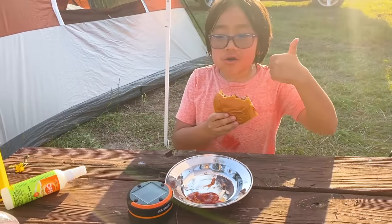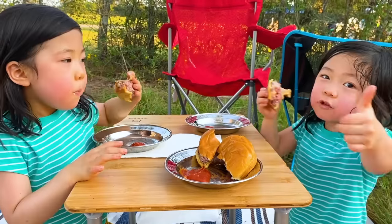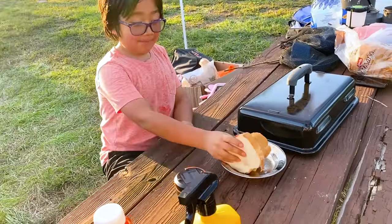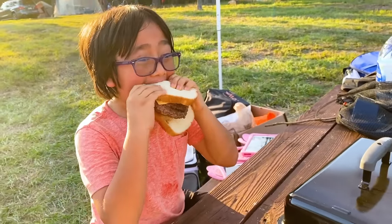Good? It's super good. Thank you, Daddy. Woohoo! Nice and medium rare. Good? I like it. It was so good, I'm happy with another one. Well, we're having the sandwich this time. Sandwich version, yeah. Good.